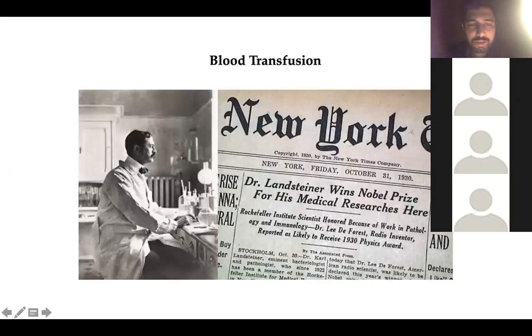Dr. Karl Landsteiner. It was in 1900 that he figured out that some people, after getting a transfusion, tend to live while others tend to die. So he observed that some people lived and some people died after transfusions, and that was rather intriguing, rather shocking, and rather interesting, if you will. Why does it happen that some people after receiving blood end up dying, whilst others tend to live?